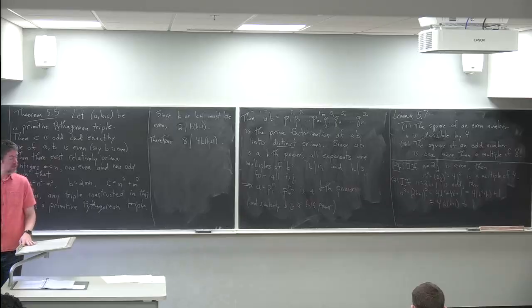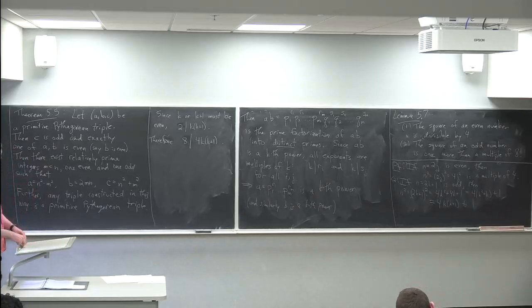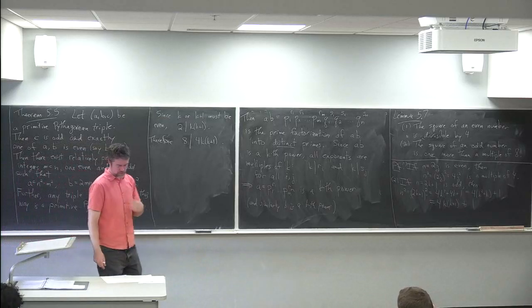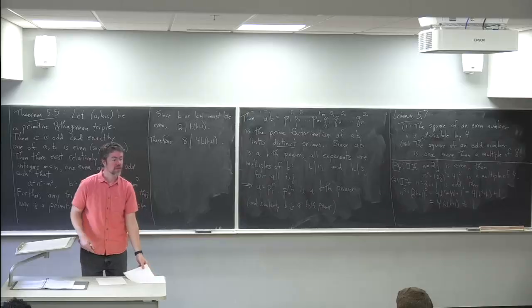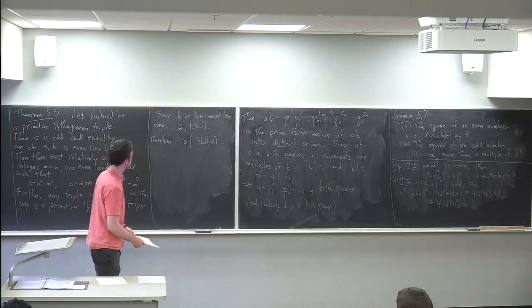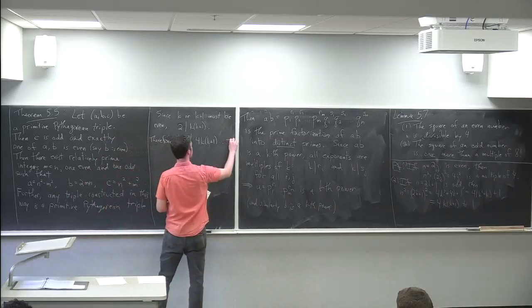Okay, so we've done all this groundwork. We proved a couple of lemmas. We're ready to get back to this thing, for real. So we're going to start out to prove the main part of this theorem. We're going to start out with an arbitrary primitive Pythagorean triple, and then we're going to just get to work proving all these various assertions. Okay. So this is the end of the lemma.